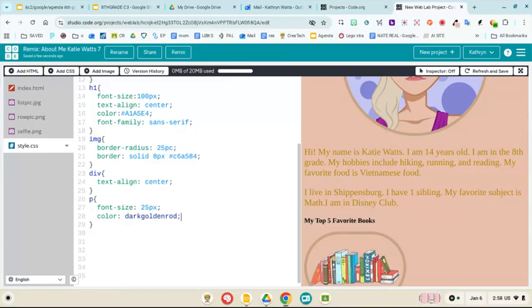Okay, if you have a dark background, please choose a light text. And if you have a light background, try and choose something darker just so that you can read your text on your website. And hit one final save and refresh. And that's where we're going to end off on this item.